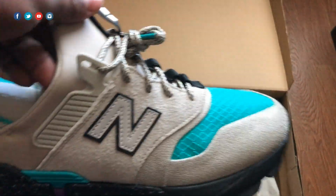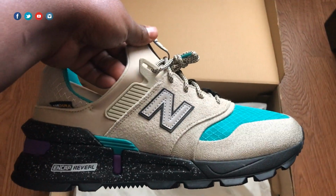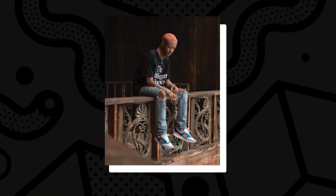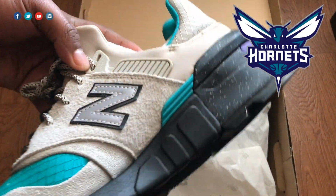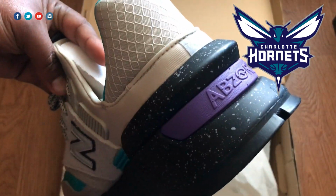And I think New Balance is doing a great job of trying to reposition itself and appeal to a younger audience. And this is a shoe that definitely does that in a major way. Now, this particular colorway gives me kind of Charlotte Hornets vibes with this teal and ABZORB.